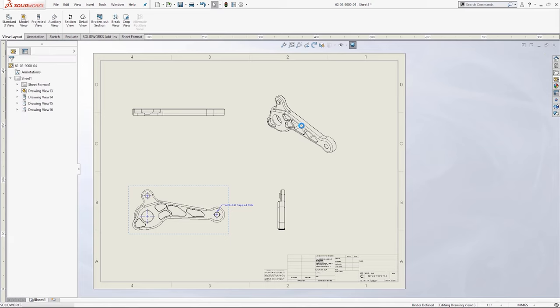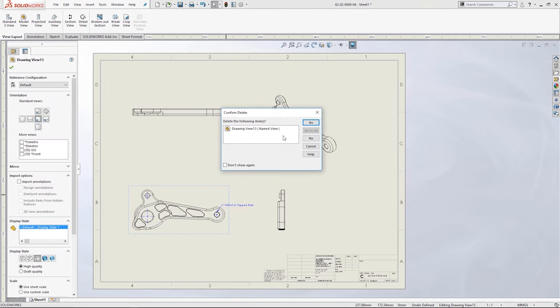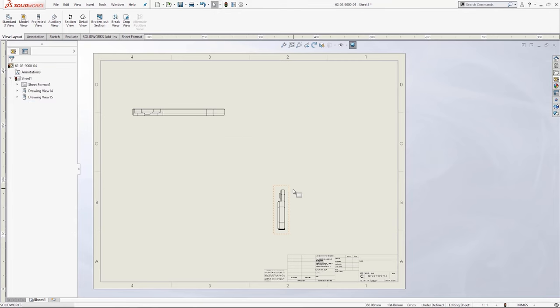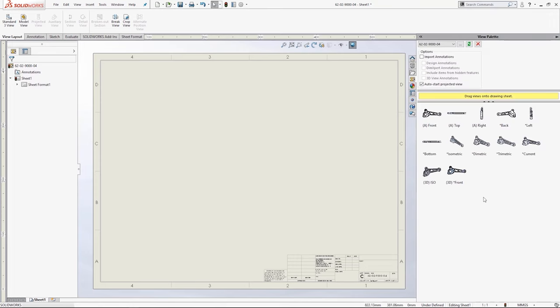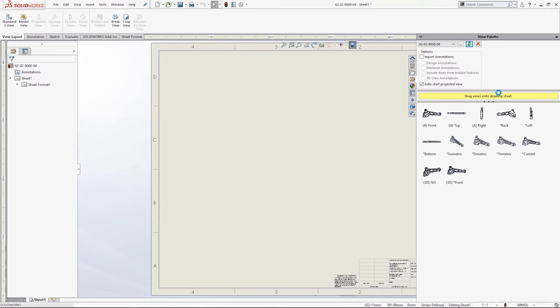What you can also do is use the palette. So I'm just going to delete these views that we've just added in. And we're going to use the palette on the right hand side. So 4 icons down, we've got the view palette, and you can see that it presents me with all of the views available from that particular file. If it's not showing that file or it's showing another file that you've got open, hit the drop down button at the top here and you can pick the file you're interested in. And sometimes you do just have to quickly hit the refresh button for the views to update.